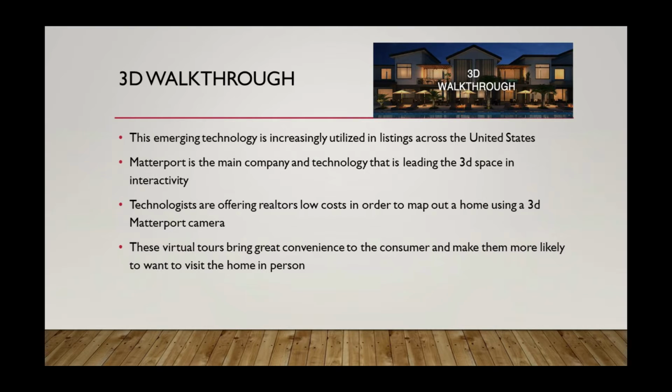Now, another way to tour a property these days is virtually. So, a great example of an emerging cutting edge technology is the 3D walkthrough. It is increasingly utilized in listings across the United States. Matterport is the main company and technology that is leading the 3D space in interactivity. Technologists are offering realtors low costs in order to map out a home using a 3D Matterport camera.